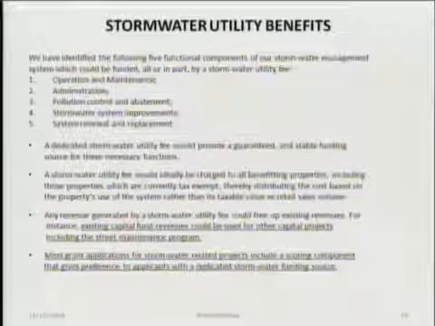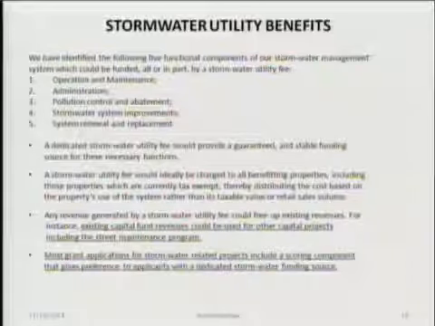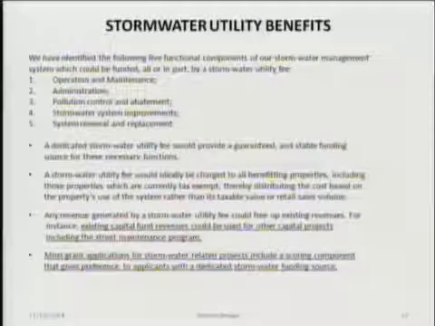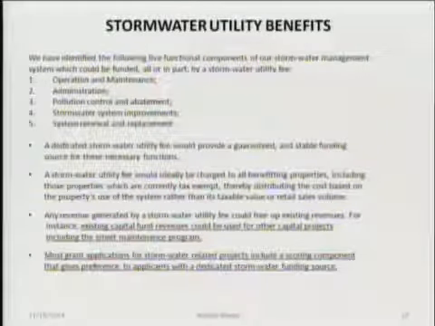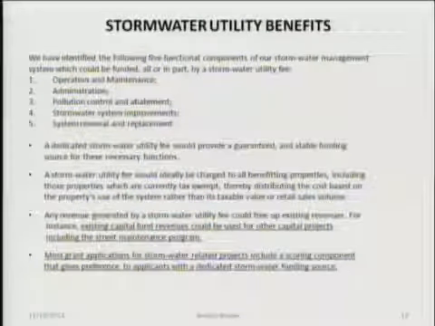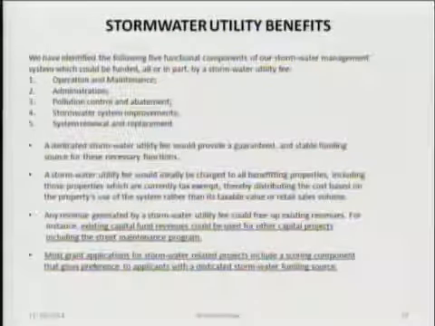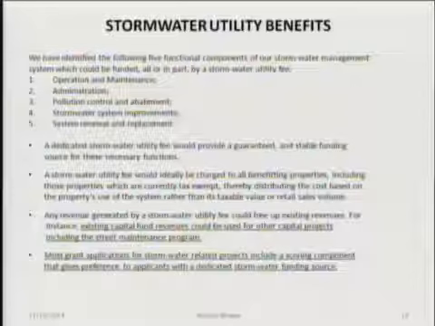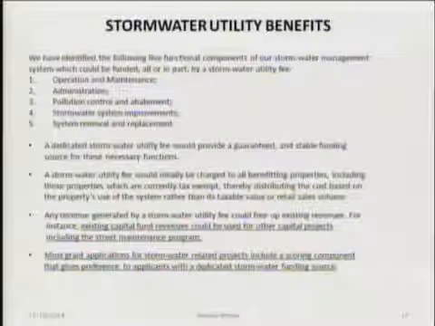The stormwater utility benefits, there are these 5 things that come from the utility fee: operation and maintenance, administration, which I think city councils should set a goal. I mean, after all, we have these people right now. In other words, we should be very careful that we don't eat up a lot of money in administration. I'm not smart enough to know what that should be. Pollution control and abatement, stormwater system improvements, and stormwater renewal and replacement. And we have a lot of replacement to do. It's going to take a lot of the money.